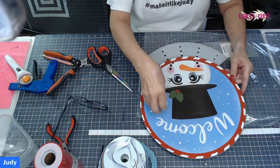All right, so this is your tube of E6000. If you have any leftover, I use E6000 when I do my cable mounts or anything like that, wooden signs and a little bit of hot glue. I use E6000 all the time. It works great.